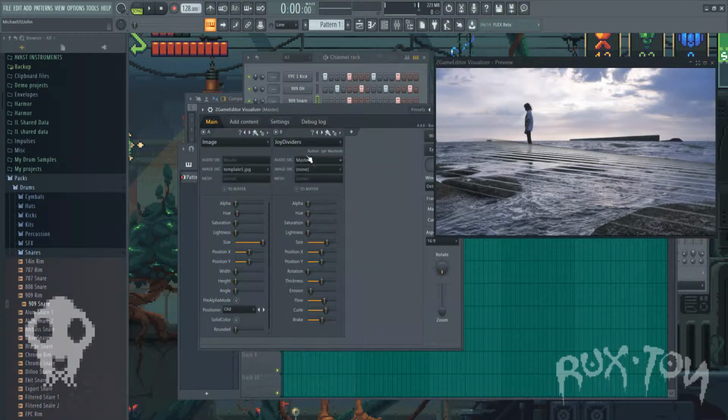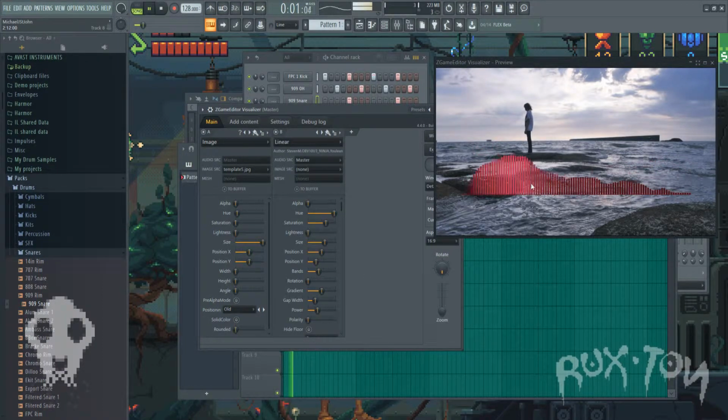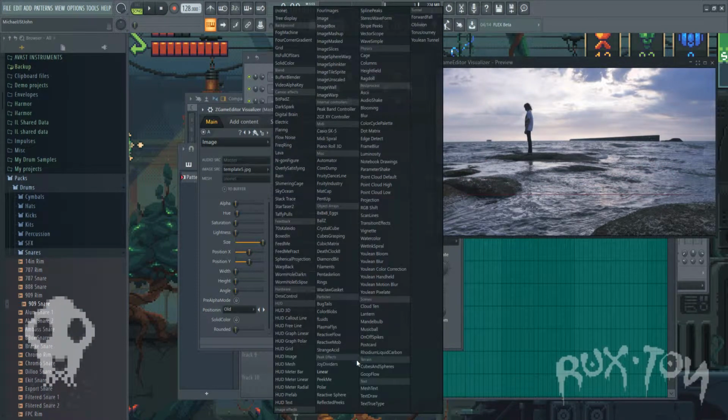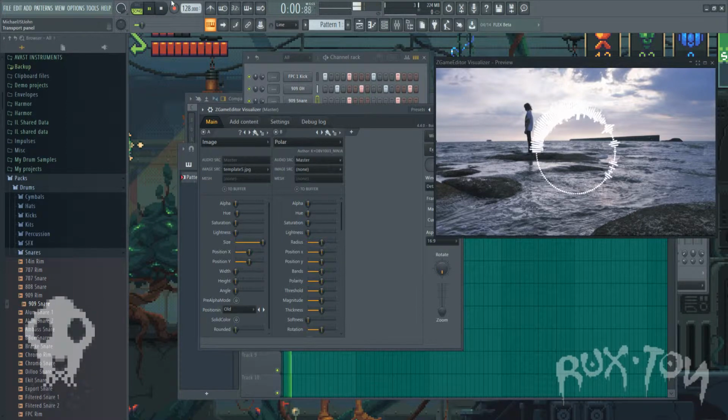You've got this, which actually acts as like a true visualizer. You have the linear one. This one you see pretty often. There's a lot of parameters you can change, like bands. Another one is polar. This is the one you'll see on all of your channels.